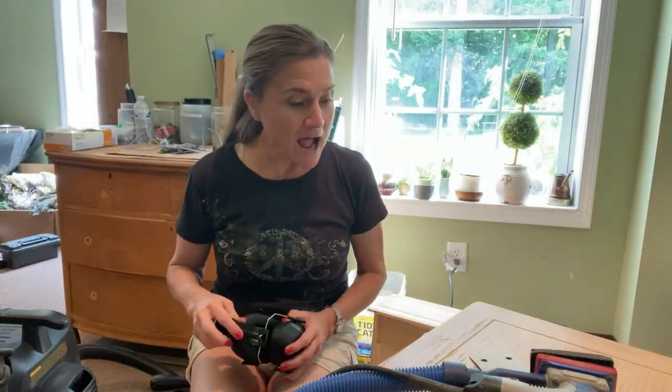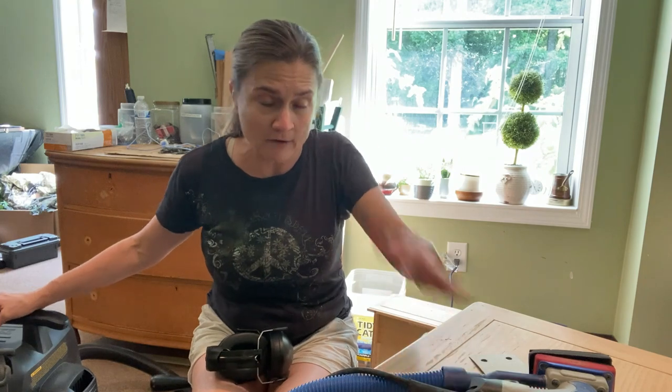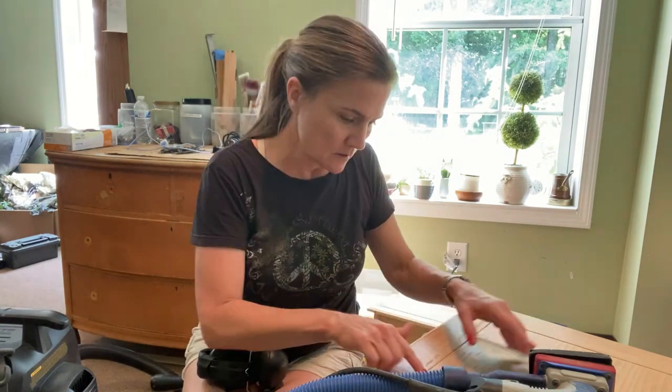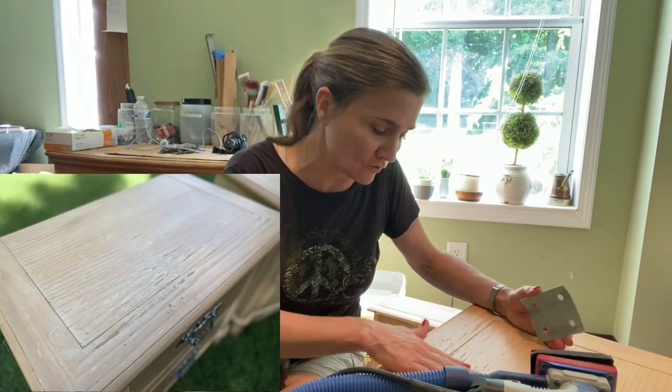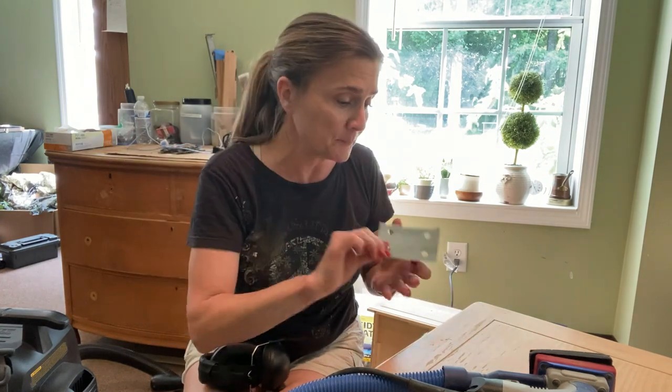Okay, so I have my Surf Prep connected to my dust extractor and I'm going to start sanding the top of this dresser and that side table. Now this is the one that I thought maybe the finish had been busted through. I don't think it's a gouge in the wood. I think it's just the finish. So I'm going to start with 100 grit sandpaper.